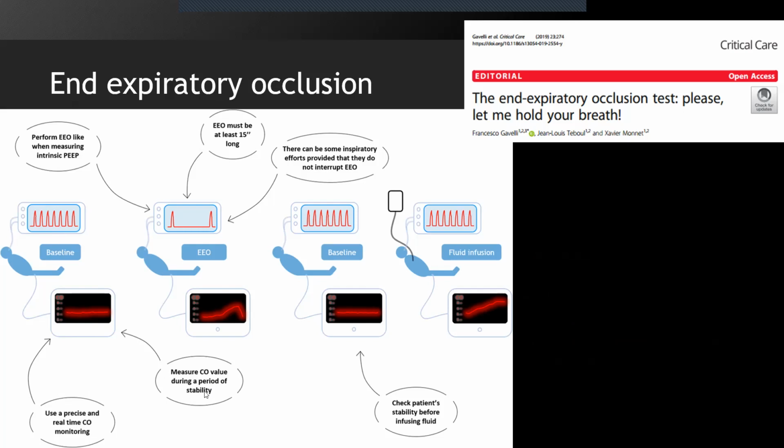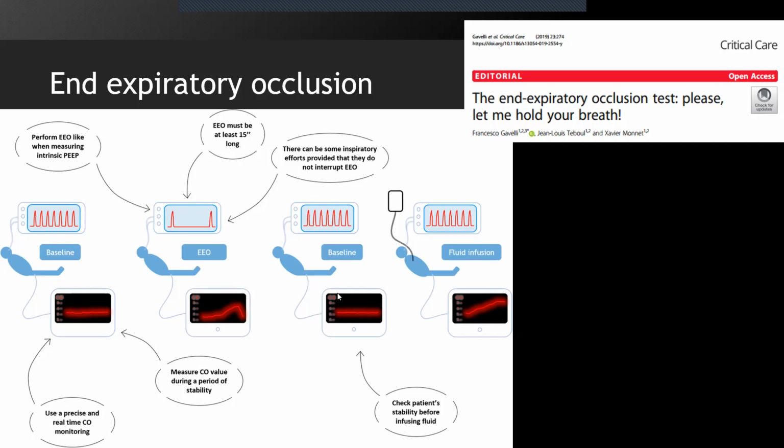And you have an overall cardiac output. Now for this, you might notice that arrhythmia might not matter, because you're getting a baseline over time, and you're not worried so much about the beat to beat because you're not looking at respiratory variation here, right? And then you have an end expiratory occlusion, which is just like the end expiratory pause you do for measuring intrinsic PEEP, and you do it for 15 seconds, and you might notice your cardiac output changing.